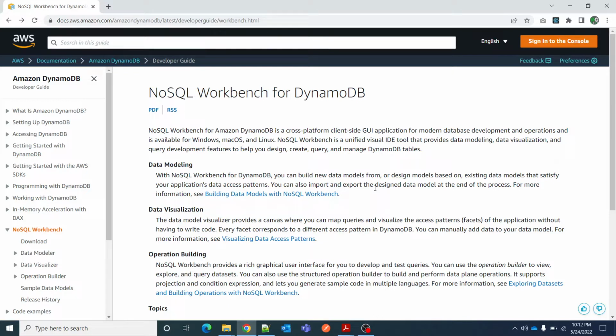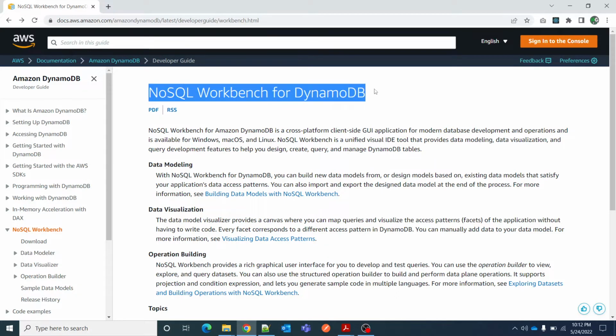If you are working on data modeling in DynamoDB, if you have to test some operation, some query, if you are working on access patterns, then you need not go to the AWS console. Then you can directly work from your desktop or laptop by downloading DynamoDB local on your desktop, as well as NoSQL Workbench for DynamoDB.